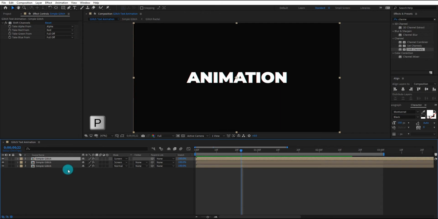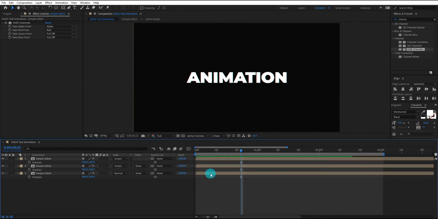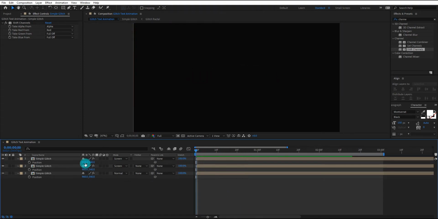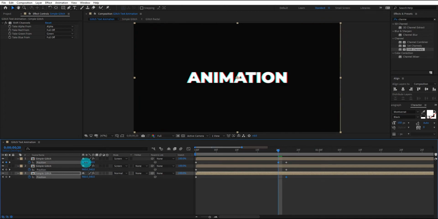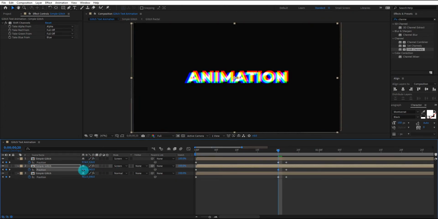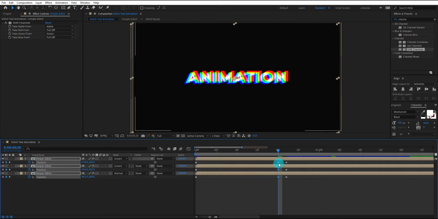Now select all layers and press P for position. We come at first frame and add position keyframes. Now come at 22nd frame and add position keyframes. Now we change the position value of all layers, so it gives us a nice RGB color. Select all keyframes and move it to back.